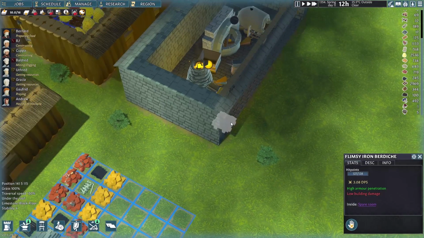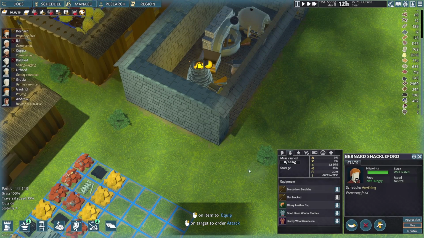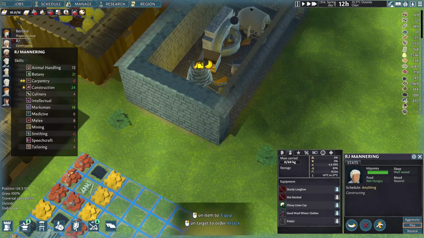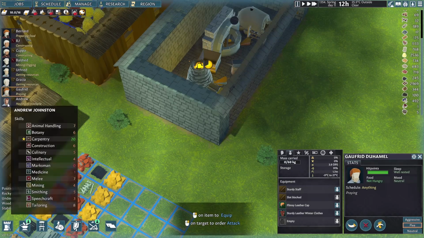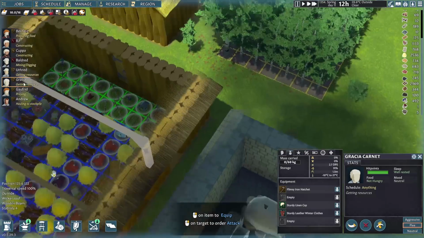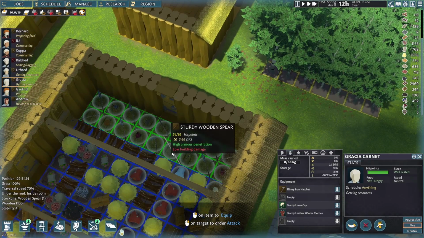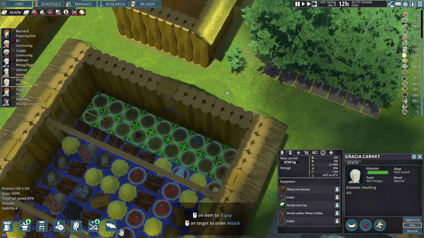Right, so hang on. What do people actually have upon their person? Yeah, a sturdy iron thing. You've got a bow, so that's fine. Sturdy longbow. You've got a sturdy sword. You've got a superior longbow, la-di-da. You've got a sturdy iron hatchet. Flimsy iron hatchet. Sturdy staff. Sturdy wooden spear. Okay, so it's only Gracia who has a flimsy iron hatchet to hand. How about we give her the sturdy iron baddish. That one there. Go and equip that, please.